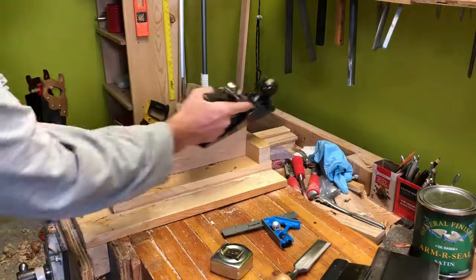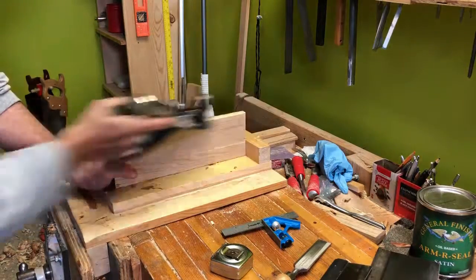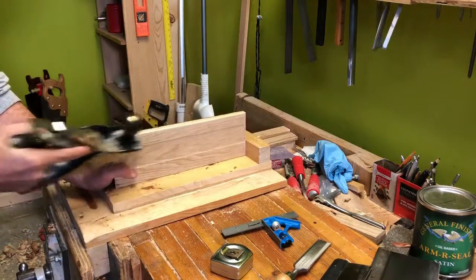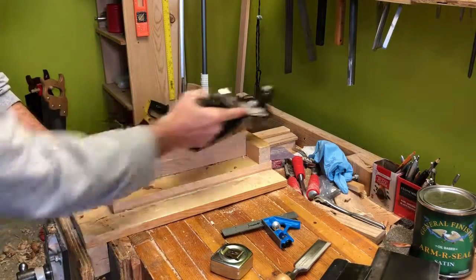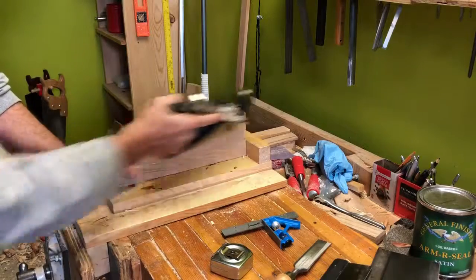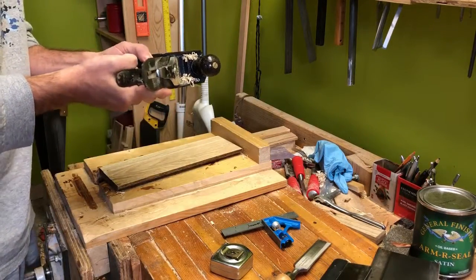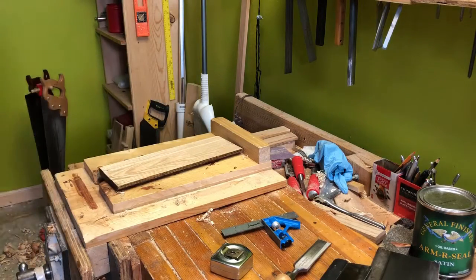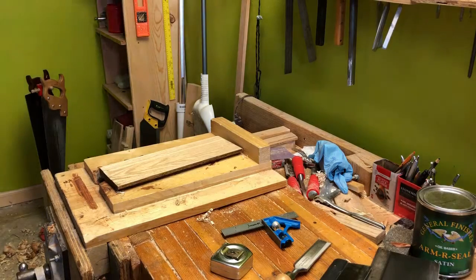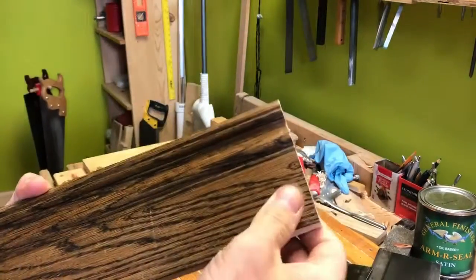This one, this is on the back bottom side. And just, handle's broken, so it kind of wiggles and feels funny. All right. So now we have a piece of trim. It's all ready to go.